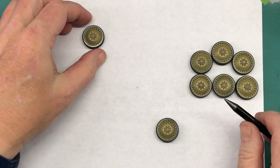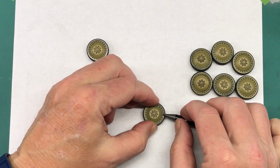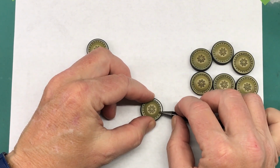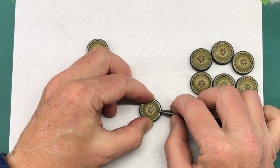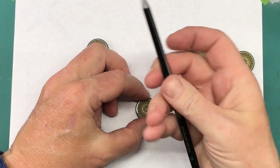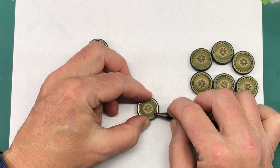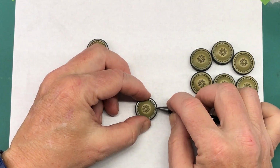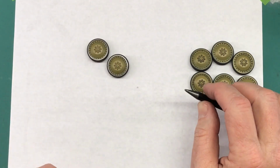All right, so the next thing I need to do is polish the edge of these inner road wheels, because in photographs of the real deal, this part of the rim has been polished smooth from rubbing up against the guide horns of the track. To accomplish this, I'm using a graphite pencil 2B, which is quite soft, and just going around thusly. Like that.